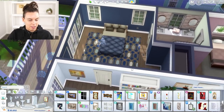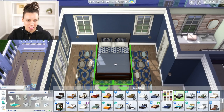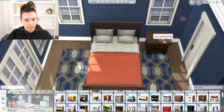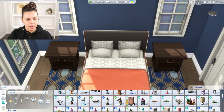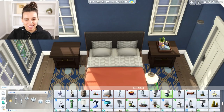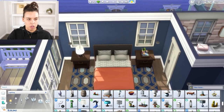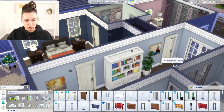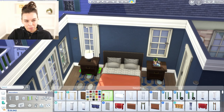Pink bathroom done. I've done a bit of a guest room over here, and then over here this is going to be Bob's room - very blue because he's a gloomy sim. But we're gonna put orange in there as well to cheer him up. Who do you think is the real victim in this relationship - Bob or Eliza? I always thought it was Bob, but now I'm wondering maybe it's both of them. She's materialistic, and if she puts heaps of pressure on Bob and she's not working and not raising a family, she still likes to spend money.